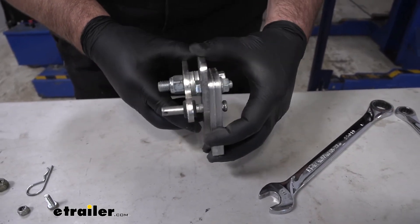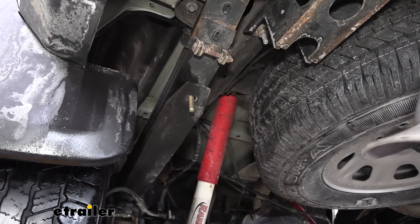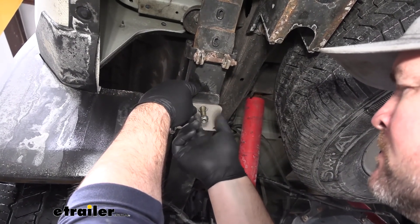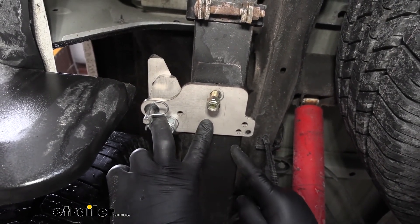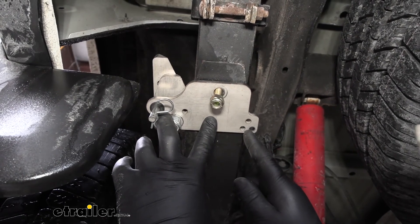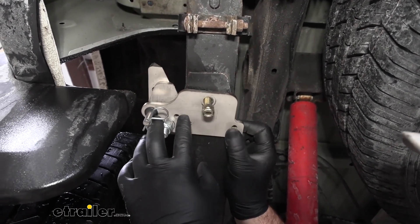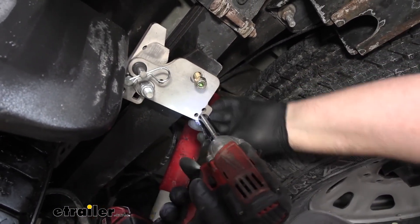You can see we have no play, but we are still able to move it. Next we are going to take our low profile hex bolt, go down through the hole in the spring, take our plate and slide it up over like this, then install the nylon lock nut. Next you are going to notice some small holes here — depending on the width of the spring is going to determine what hole you use. We are pretty wide, so we are going to be using this outside hole. You are going to get a small bolt, go up like that, and on the top side put a nut. What this does is basically act as a safety pin to keep this from spinning when it is engaged. We are going to use an 11mm socket and wrench, then tighten down the hardware.